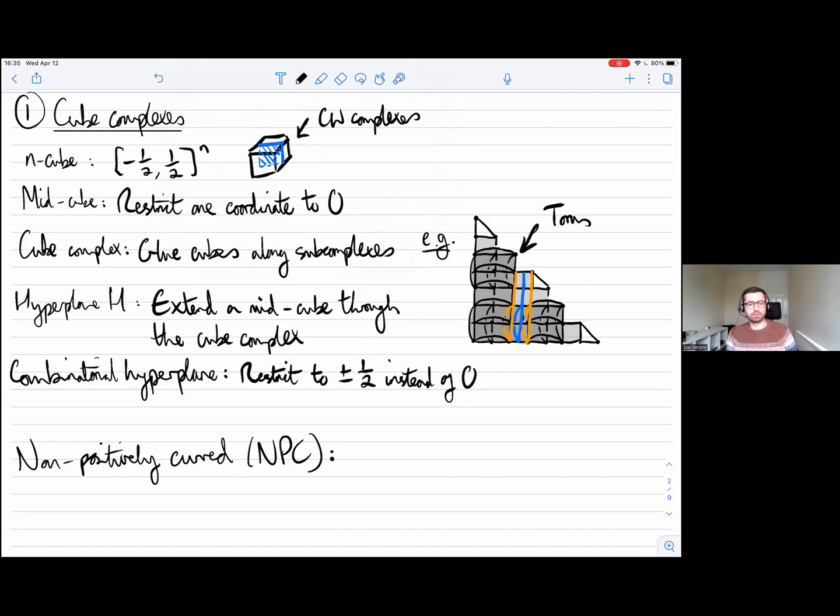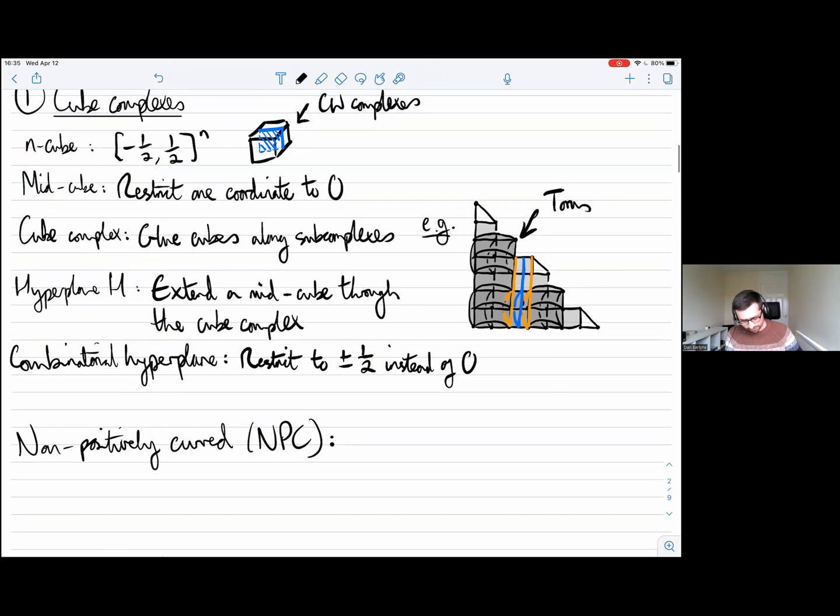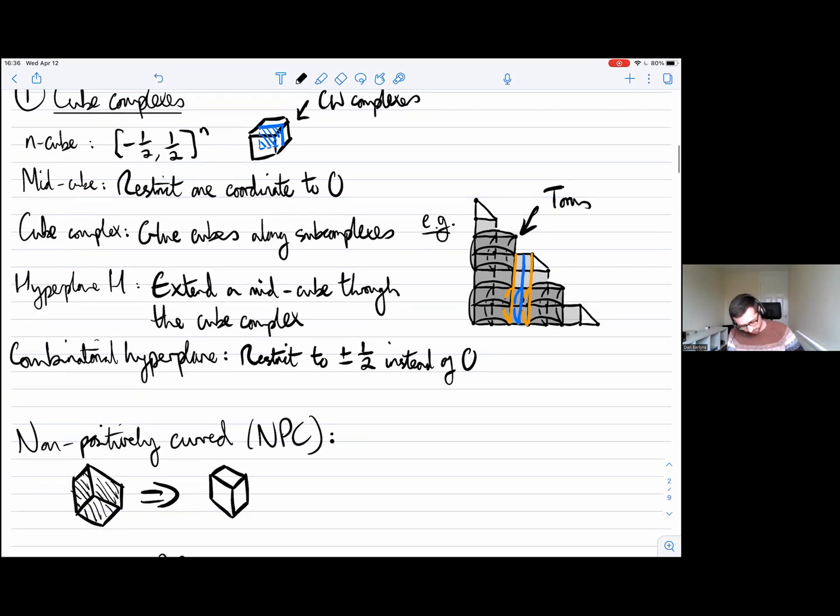Right. We also have a notion of non-positive curvature in a cube complex. And I'm going to give you a somewhat informal definition, but hopefully this gives you an idea of what's going on. So we say the cube complex is non-positively curved if whenever you have three squares around a single vertex, and this also applies to higher dimensions, that implies that you actually have an entire 3 cube there. So any 3 squares around a single vertex form the corner of a 3 cube. And then also, we aren't allowed to have 2 squares glued together along 2 consecutive edges.